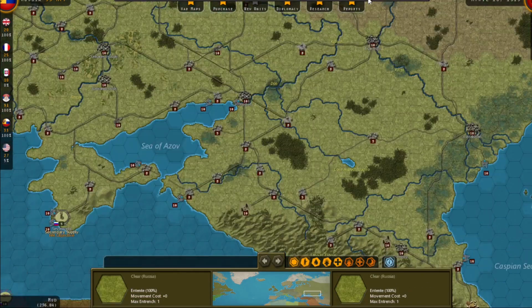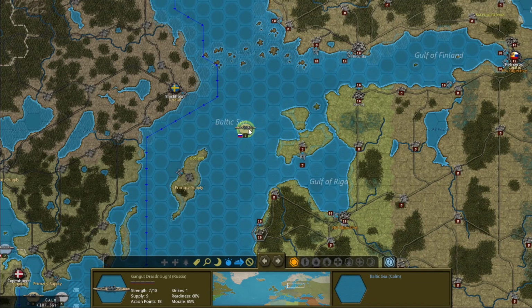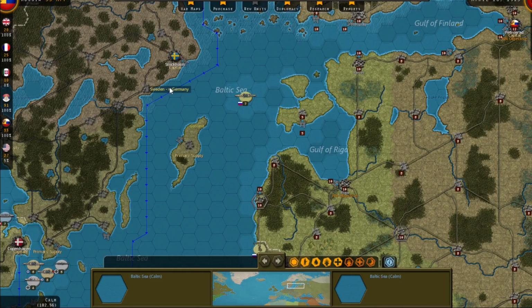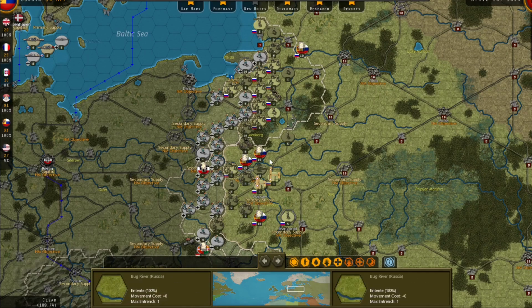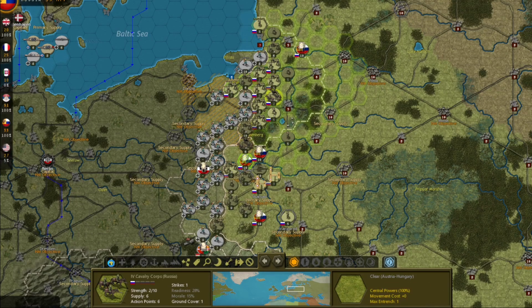Whoops. Hey, what's this way up here? Russian dreadnought, huh? We're gonna run into a lot of problems here. I think this is the convoy route, Sweden to Germany. Yep, let's blockade that with him. I'll move you over here. I can space my forces out a little bit.